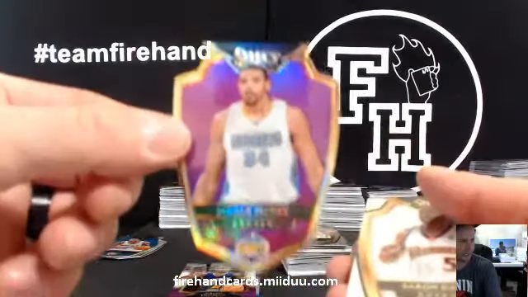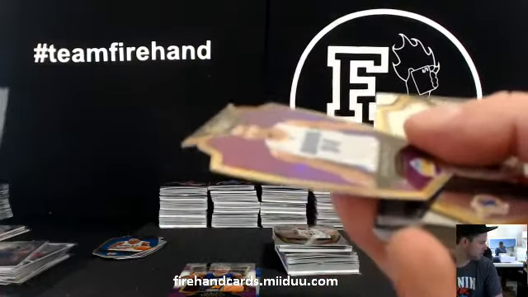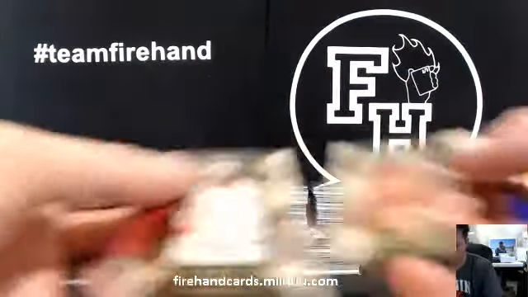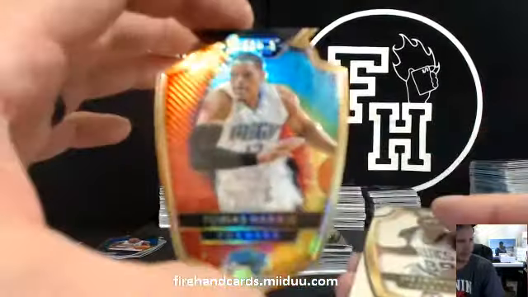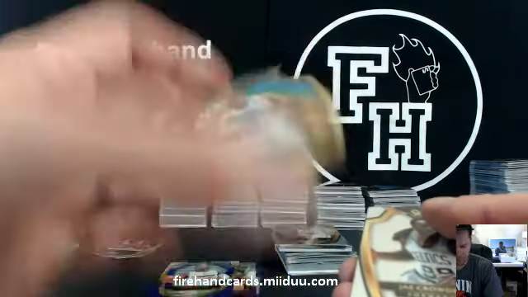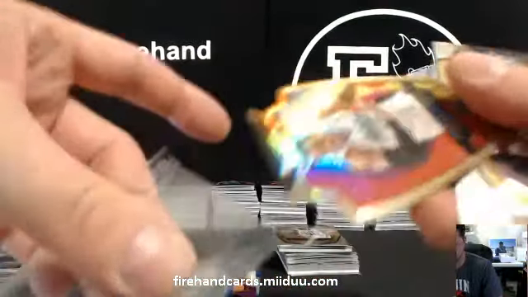JaVale McGee to 99, Nuggets. Broach CW. Chris Paul. Tobias Harris tie-dye die cut to 25, for Jim Mint and the Magic. 22 of 25.